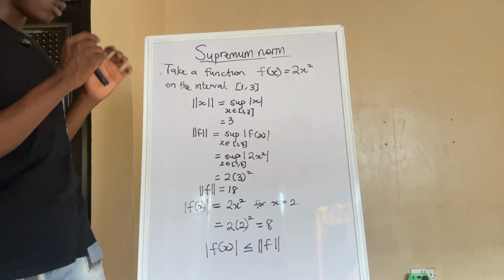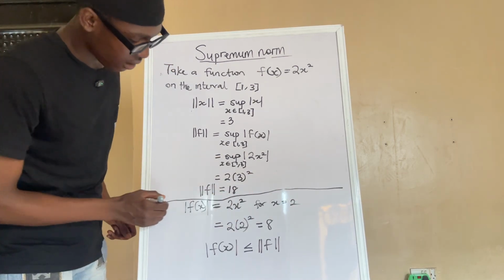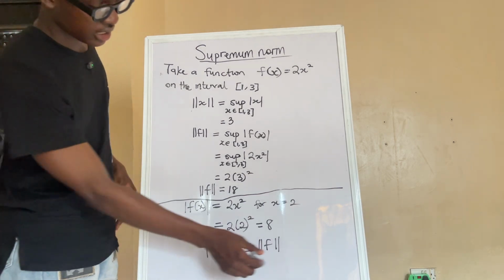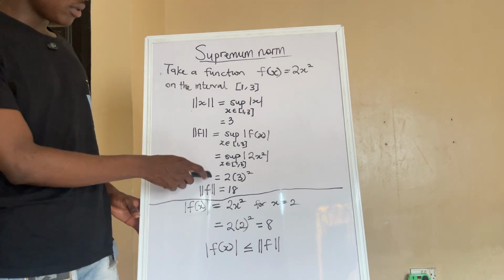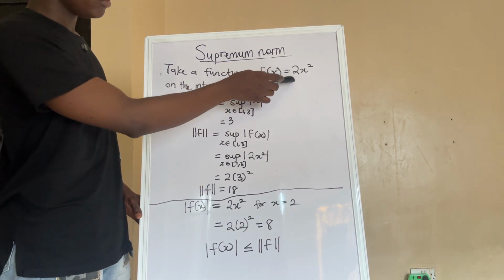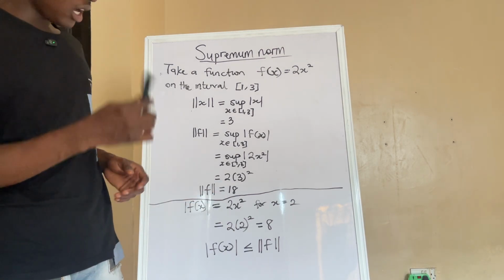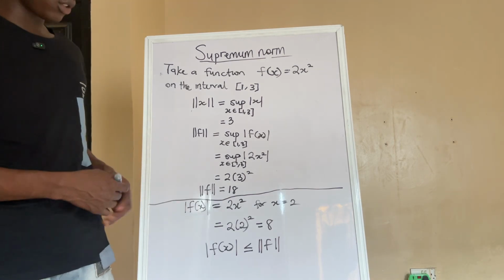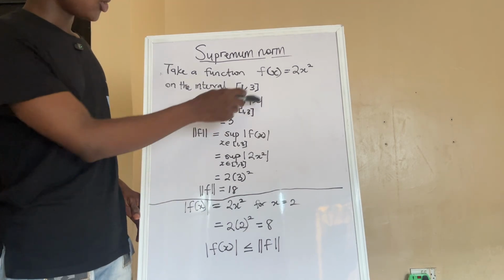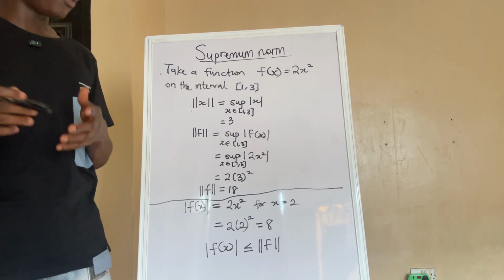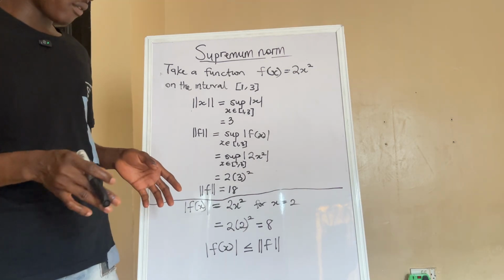Now, what we need to note exactly in all of this example is here. Let me draw a line here. I want to tell you how we came about this last line, because this is what we'll be using mostly in our questions. The norm is the supremum of the function. Now, if I pick any arbitrary function, I'm just picking any random x, but the x has to be within this interval. I'm not setting a particular value for x.